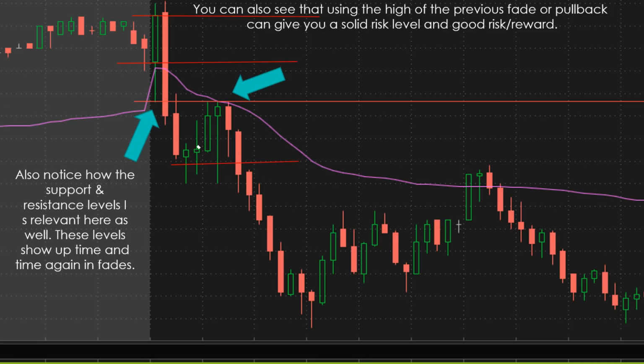reward. But when I see a second fade, say I missed the first fade on that particular day, these work extremely well too. I can use the previous fade as my risk. You enter it here, set this level down here as your reward target. You still got a pretty good almost 2-to-1 risk reward ratio, and I see these happen a lot as well.